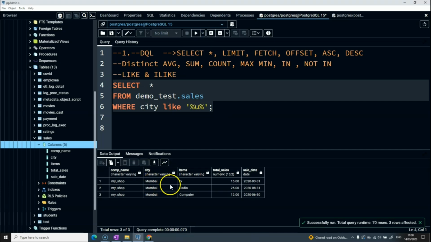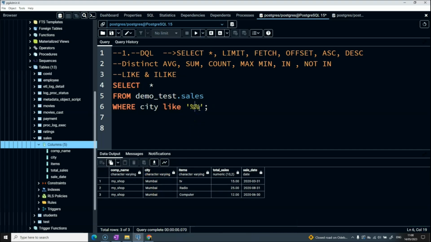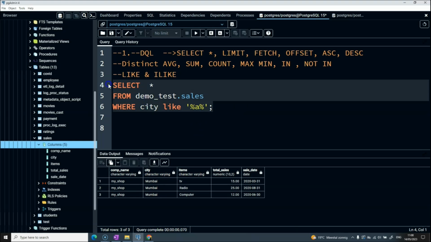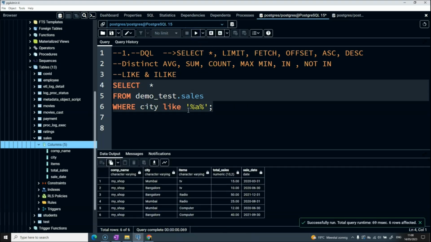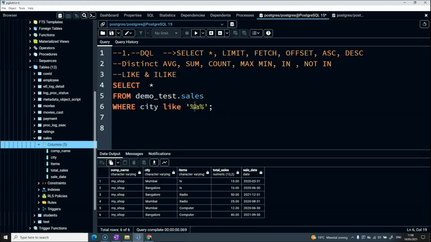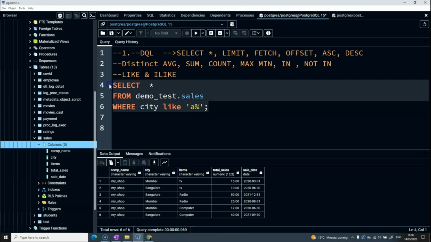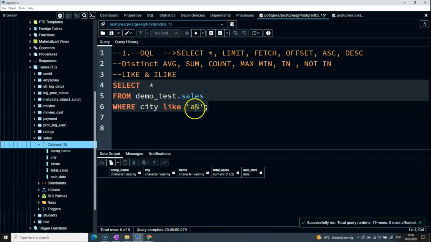So all Mumbai is displayed here. For example, A: maybe all cities have A. So Mumbai and Bangalore, both cities come here because we are adding percentage front and back. If I remove the front one, whatever starts with small a is displayed here. We don't have anything, so it will display 0 records.